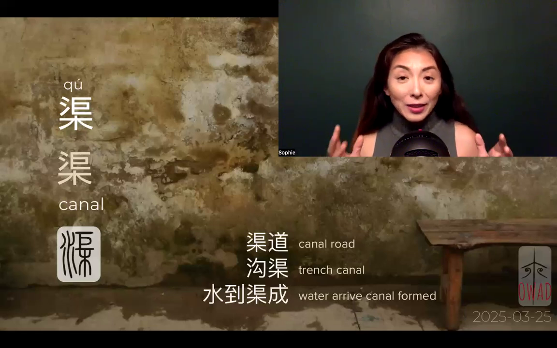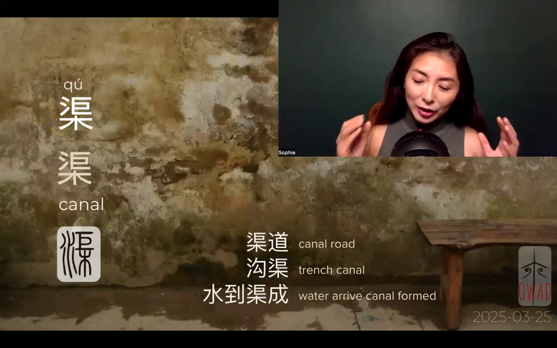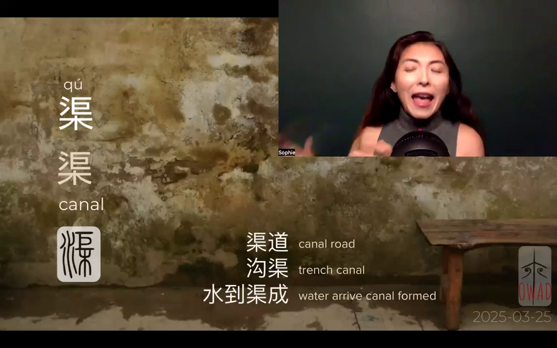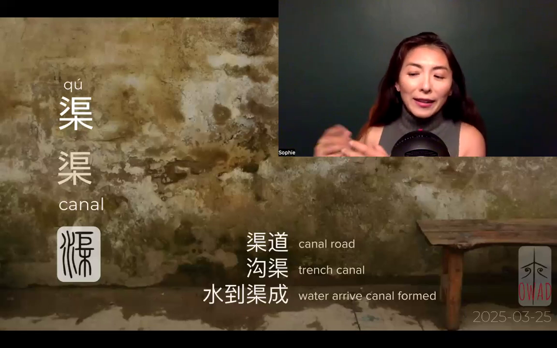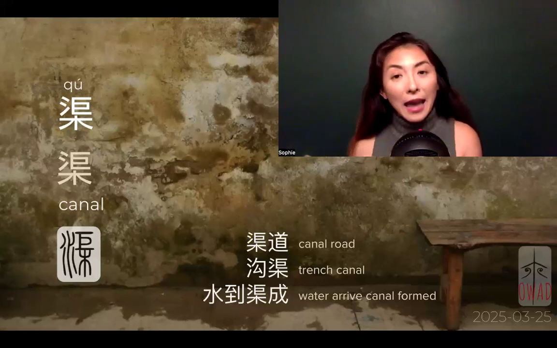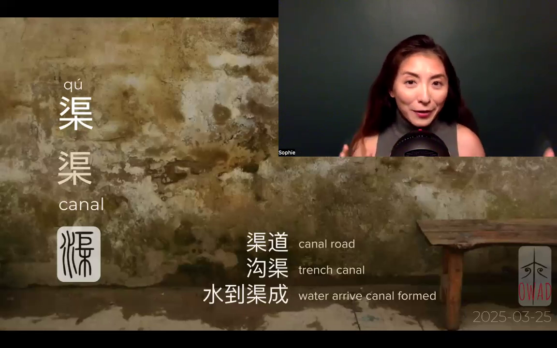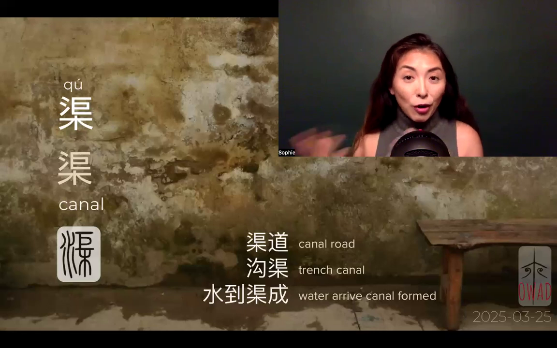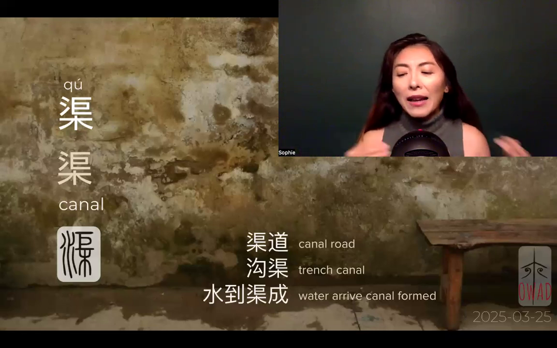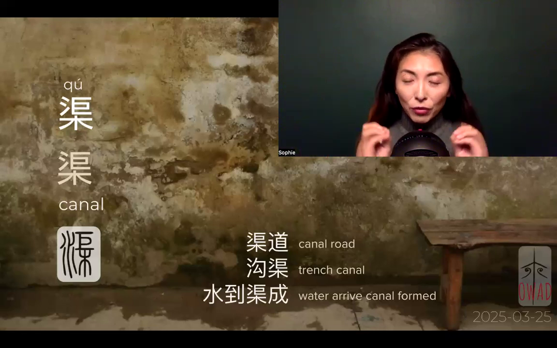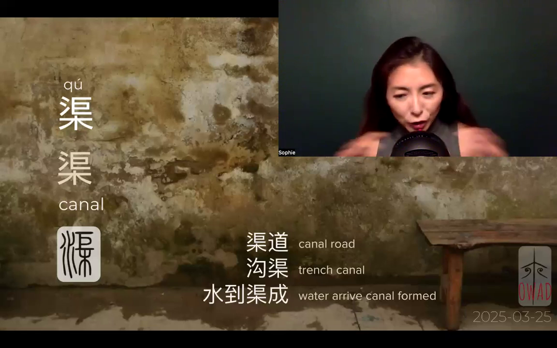Imagine distribution as, okay, domestic distribution, and international. So in terms of a global trade scale, we can almost map it perfectly to canal. Like you have to travel on water to go overseas, right? All that concept, in this simple form of expression, 渠 and 道, gave us this distribution sense.